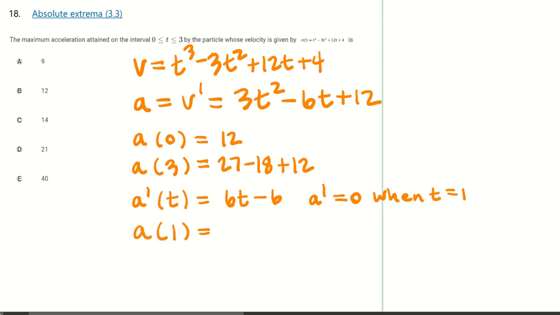I mean, within reason, you probably know that this is a relative minimum because the graph of a is an upward-facing parabola. But, you know, in the free response, I've told you many times this year, you got to check all the endpoints to just make sure you're going to get the justification point. Okay, so I'm checking all of my endpoints and critical points. And a of 1 is going to be 3 minus 6 plus 12, which is definitely less than 12. Okay. So this is kind of like my winning value. So this is 12 plus the 9 that I just broke off with parentheses, and that's going to be 21.